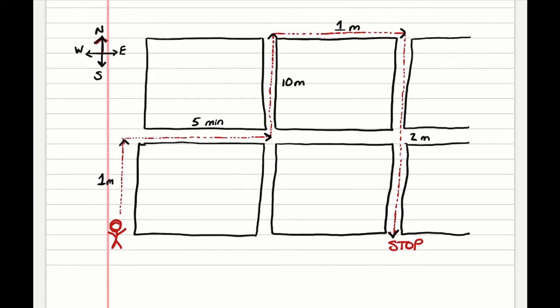Now, if you were actually watching this person do this, it would be kind of silly, right? And we're going to assume that these blocks are very small, okay? And so that they're about 50 meters on a side. Okay. Now, notice that I have to be very careful about my units here. If I'm dealing with minutes and meters, I need to make sure that I'm very clear about which one's minutes and which one's meters.